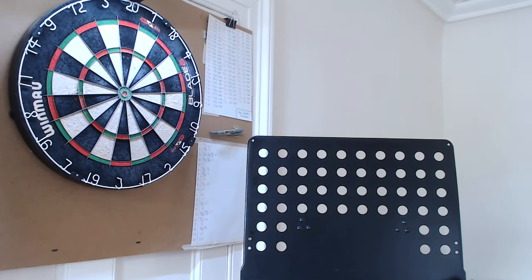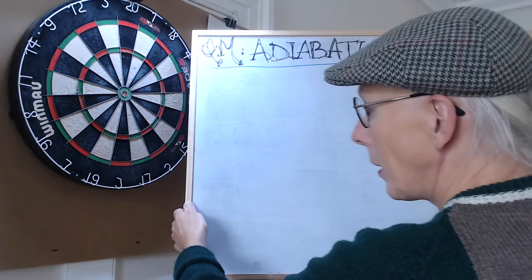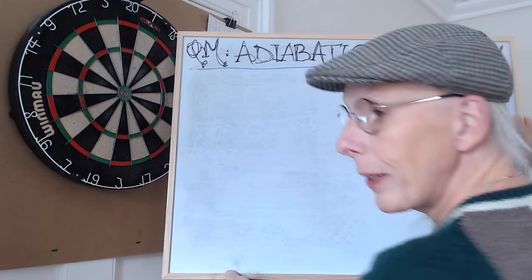And I know how we can do that, and I know that because there's an idea in quantum mechanics called the adiabatic theorem. So I'm going to tell you very briefly what the adiabatic theorem is in quantum mechanics, and then you'll get the idea, and then we'll exploit that. We'll use that quantum physics idea in our practice, how we can exploit treble 20 for tops, and I'll try and do a demonstration at the end. So let me get the whiteboard. I'll turn the board light off there.